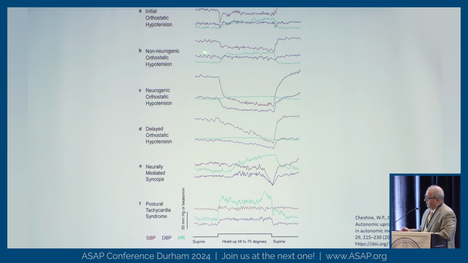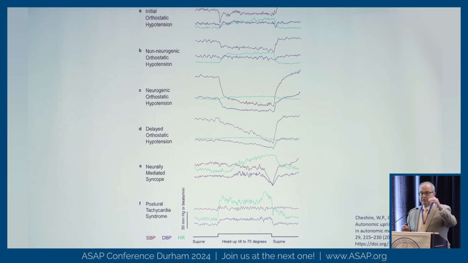But probably the more common ones are those two types of orthostatic hypotension. So these curves, the top burgundy is your high blood pressure, systolic blood pressure reading. The purple is your diastolic blood pressure, and the green is your heart rate. So this is in all curves. In this one, you see there is a sustained drop in the systolic blood pressure, not much in the diastolic in this one. And there is a commensurate increase in heart rate, versus in this one, you have a steep drop in the blood pressure with little change in the heart rate.